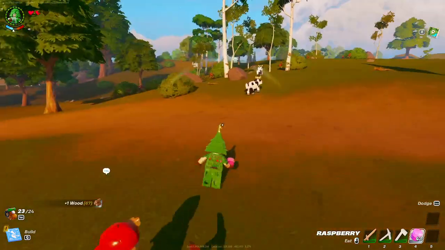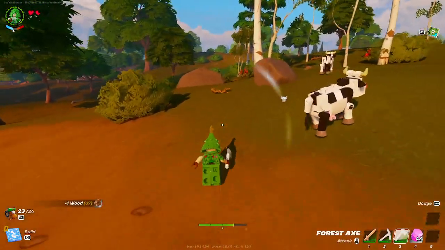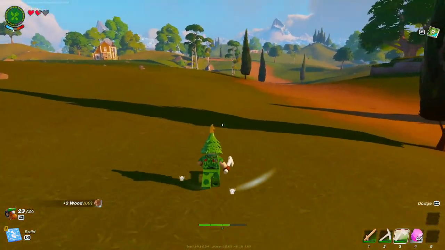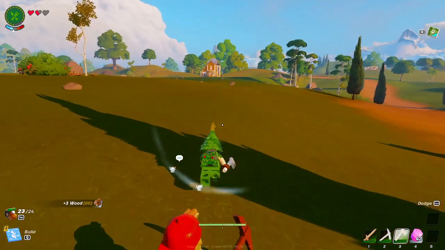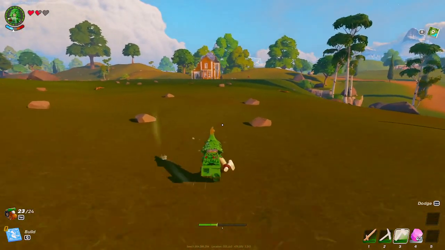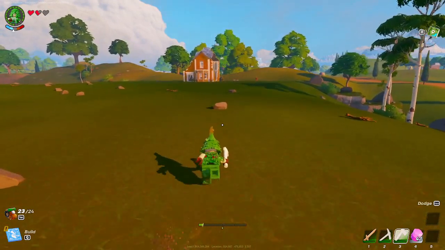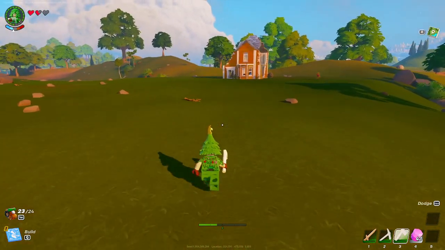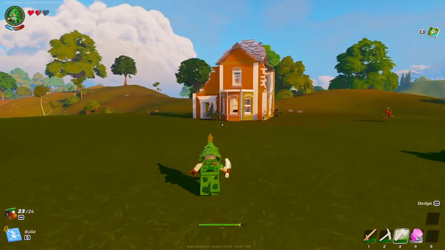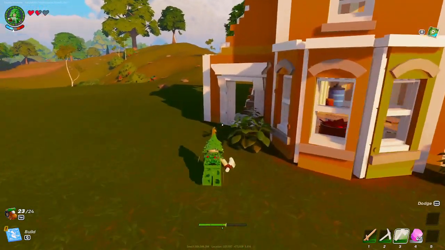Might as well collect the wood on the ground while we're heading back, because we're going to need it. I want to make that new watchtower. So it's not going to be cheap. That's why we have to get wood. Because, yeah, it is not going to be cheap.